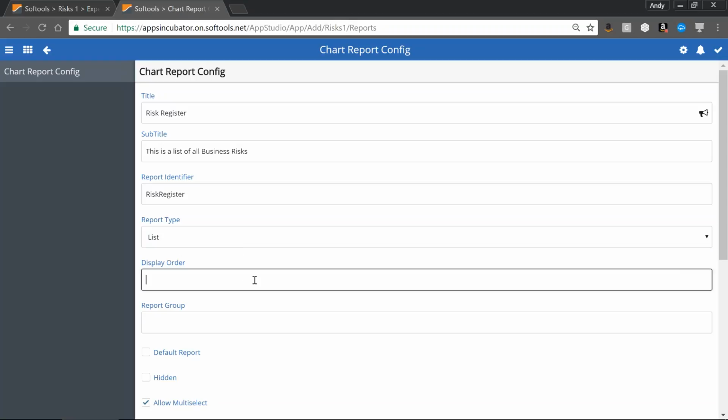We've got a display order. Now it's going to be our first report, so we'll give it a display order of 10. Just to note, the display orders, we're setting them to 10, 20, 30, 40. Reason being is in case we ever wanted to add a report between two that already exist. If I'd ordered them 1, 2, 3, 4, it doesn't allow any leeway to then go back and reorder. Whereas if I've labeled them 10, 20, 30, I can put one in at display order 15 and it'll sit between the ones that are 10 and 20.